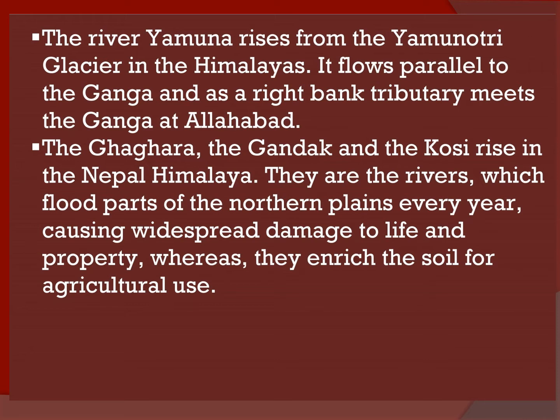It is a right bank tributary. And the Ghagra, Gandak, and Kosi are its other Himalayan tributaries, and they rise in the Nepal Himalayas. If you watched our video in the previous chapter about the physical features of India, then you know where the Nepal Himalayas are. These rivers have their pros and their cons. They flood parts of northern plains every year, which cause widespread damage to lives as well as property. However, they also enrich the soil for agricultural use.